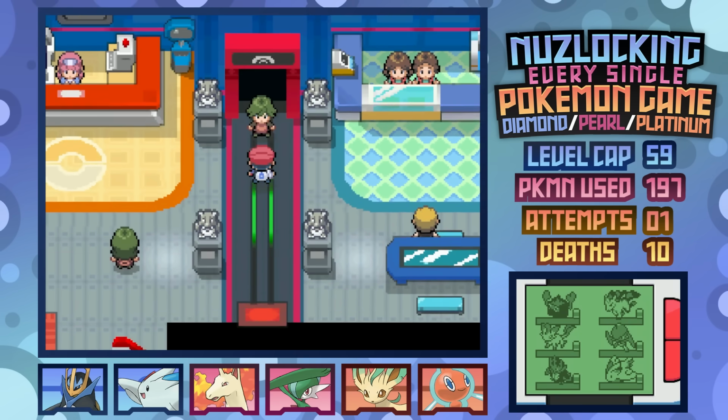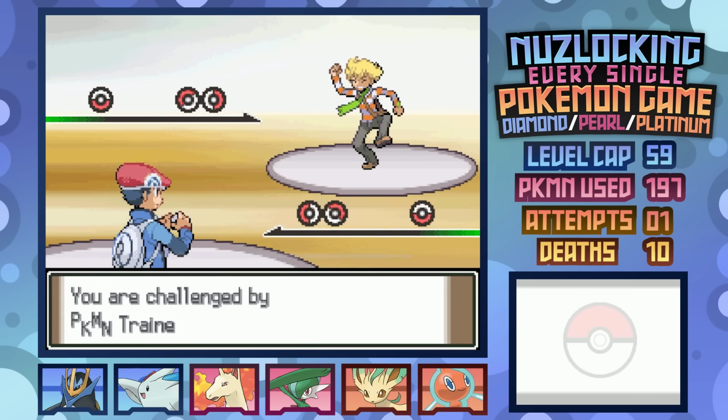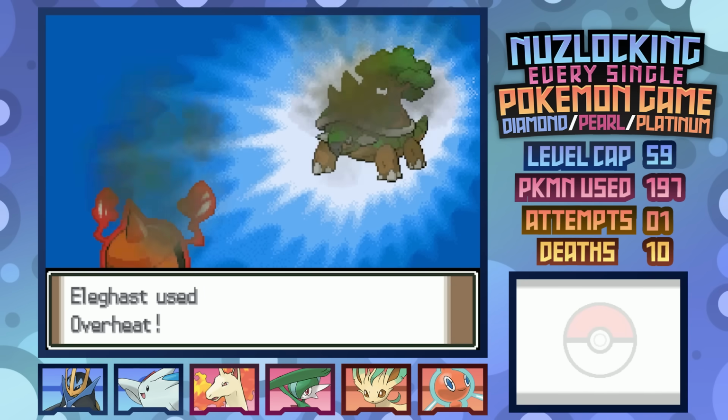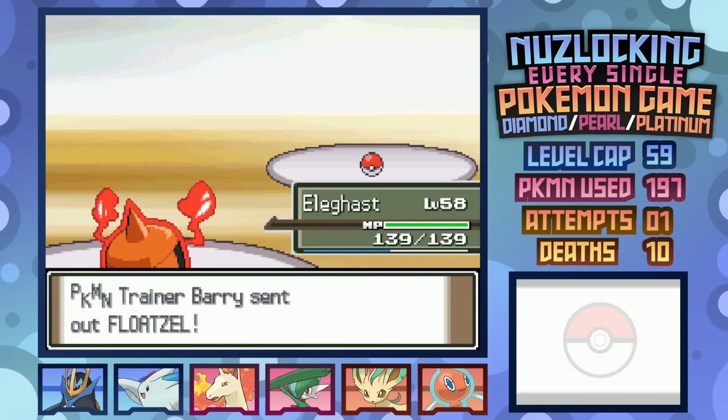Despite the level cap only being 59 rather than 63 like it was for Dominant Pearl, Barry is still rather easy. Rotom makes it so that I'm able to one-shot his lead Staraptor with Thunderbolt and Torterra with Overheat, having 7 levels over his ace as it goes down and gets replaced by Floatzel.